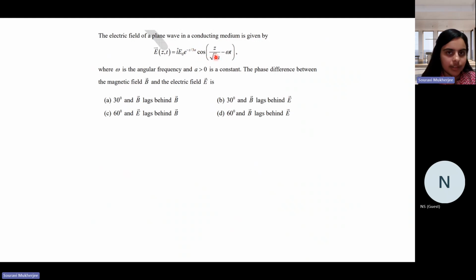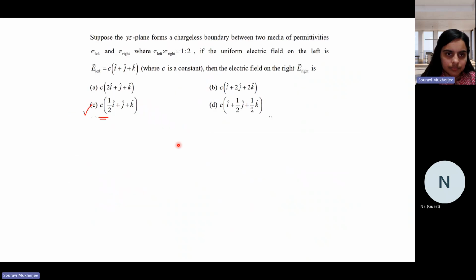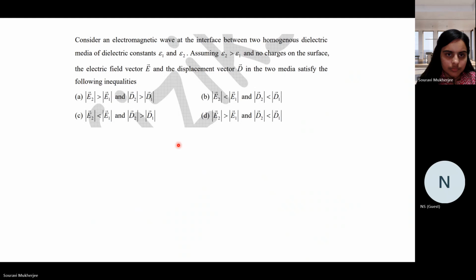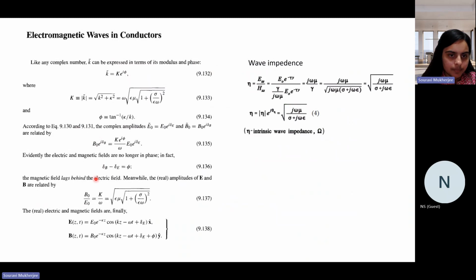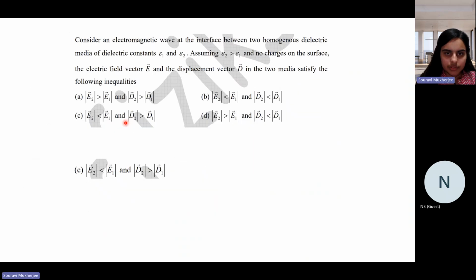So now that you know both the real and the imaginary parts, can you tell what the phase difference should be? Think of this relation. The magnetic field lags behind the electric field, and this is the phase phi. And what is phi? Phi is tan inverse of k imaginary by k real. What is k imaginary? That is the imaginary part, and this k is the real part, right? You know both of these. You want to find phi, so you can use this relation to find phi. That's what is being done there.